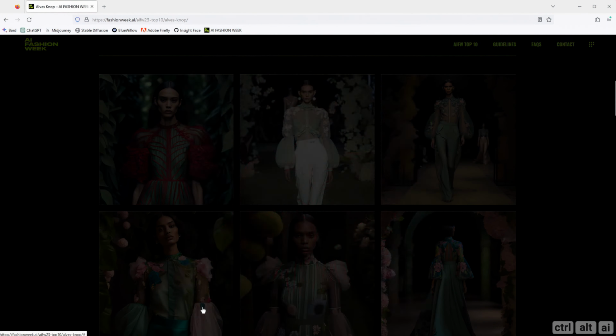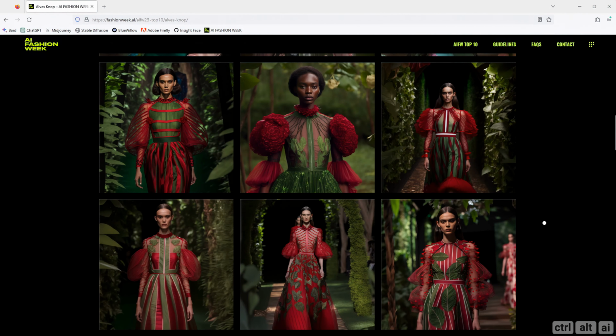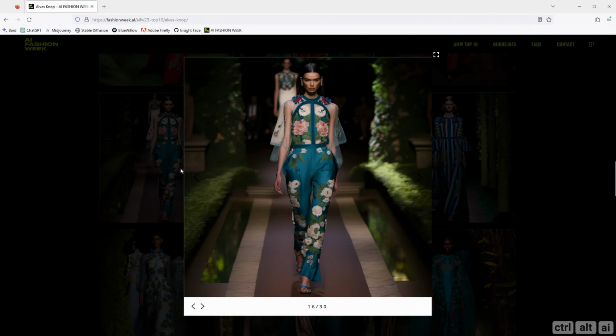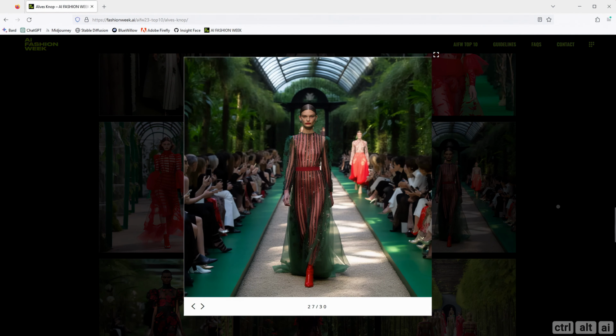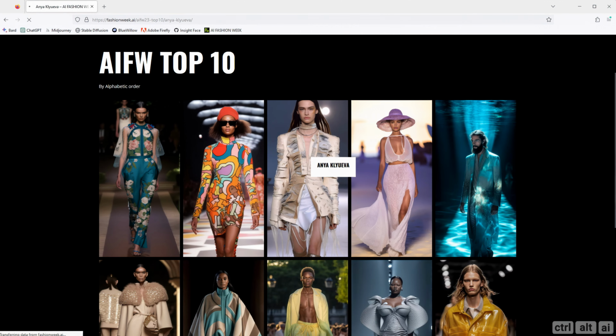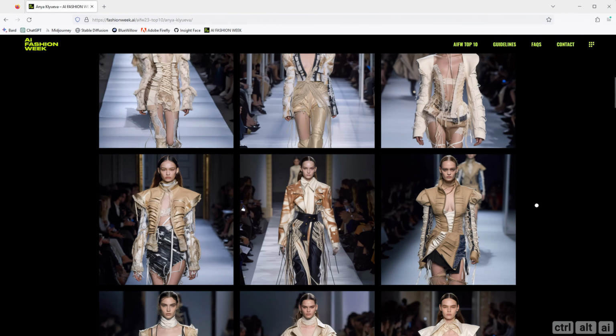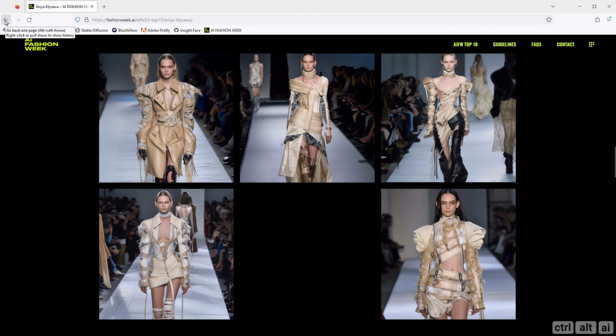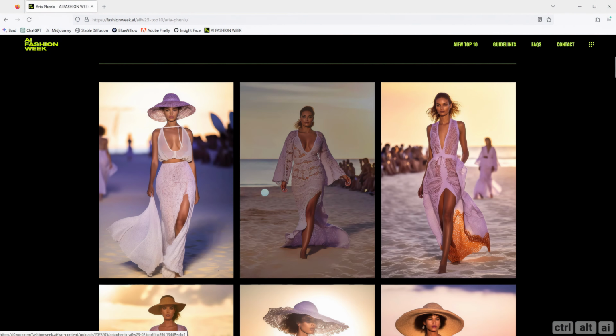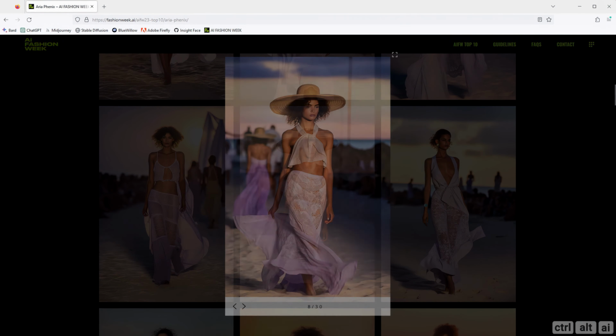Now, why AI in fashion, and why keep an event? That is what anyone would ask. Well, to be honest, I think the objective is to bring out a fresh perspective in the industry and change the way we think about AI and fashion. AI can and has the potential to change the way designers think about fashion and design. It also helps you to think out of the box.